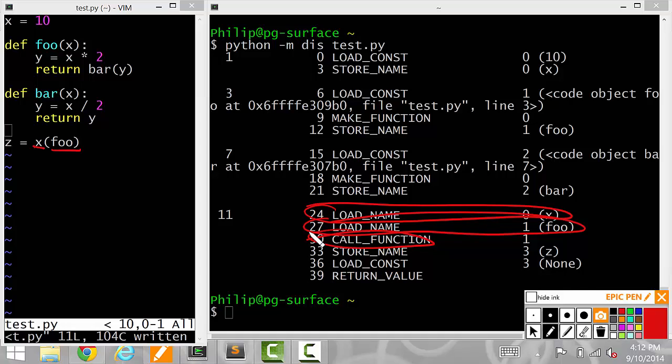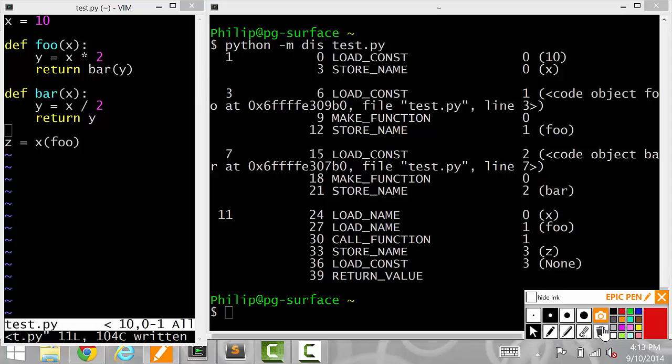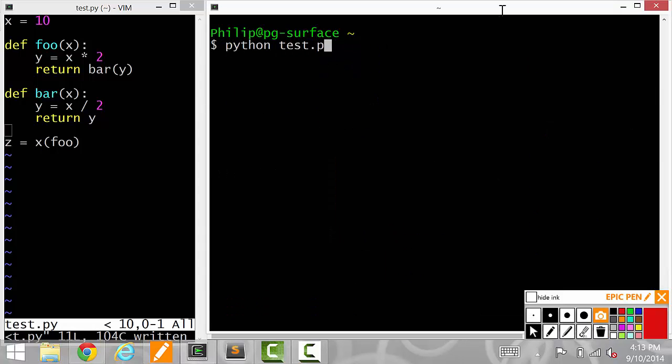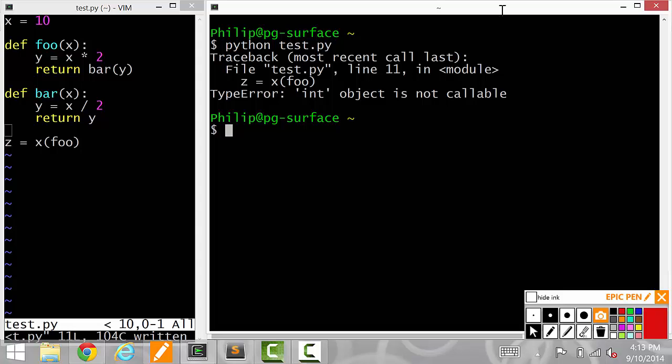It still compiles. It's perfectly fine code. But when you try to run it, it'll give you an error, because when you try to call function, it'll say x is not a function. You can't call it. So let's see if it actually works. In Python, everything is at runtime. Nobody prevents you from writing this code. The only code you can't write is code that doesn't parse. So if I run this, not callable. This says you're trying to call a function call on an integer and it's not callable. It's not a function.